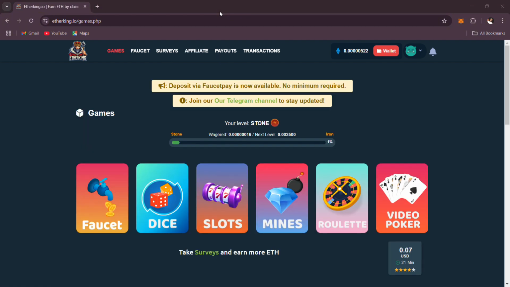So about the levels, you can increase your level even without depositing. The more ETH you have claimed from your faucet, the more this, as you can see, this is the meter. You need to have wagered, either by claiming faucet or by playing games, 0.0025 ETH for you to get to the next level. So that's basically how it works. You must not deposit. You can always keep on playing, keep on claiming. As long as you are active on this platform, you'll keep on increasing your levels over time.